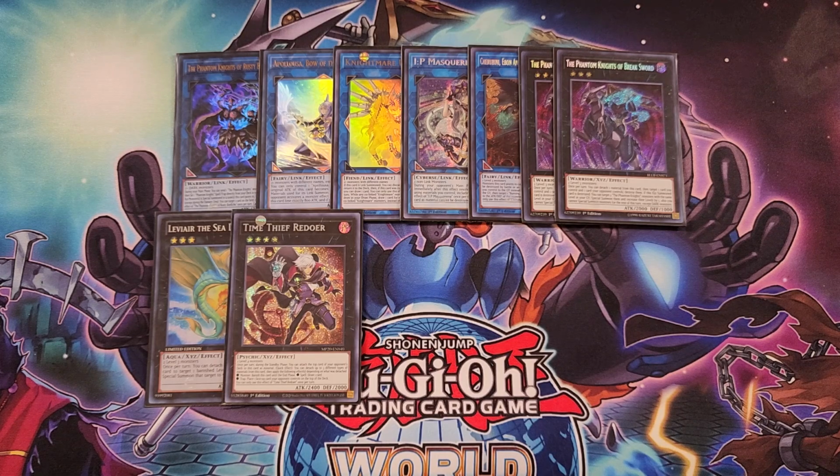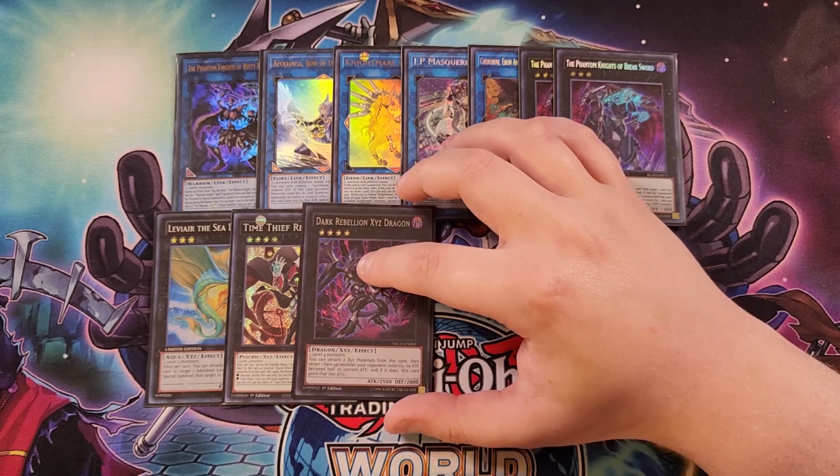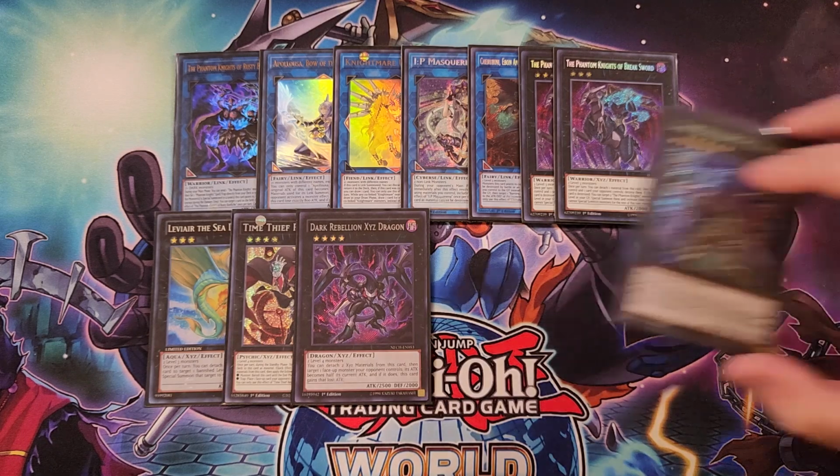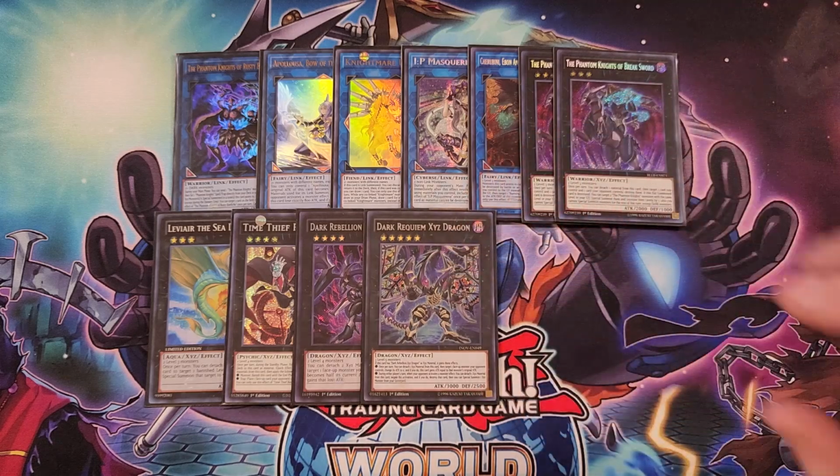We then play a single copy of Dark Rebellion XZ Dragon. This card is great as a one-of in the deck and just really classic to be able to play in this build to help you rank this card up into a copy of Dark Requiem XZ Dragon. This is the card that we're actually going to be ranking up into with our copy of our rank up magic spell. This card is really neat in the deck. It's a walking negate, and it's a really good card to help you OTK the opponent.